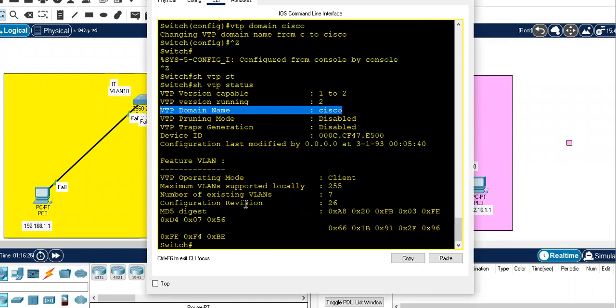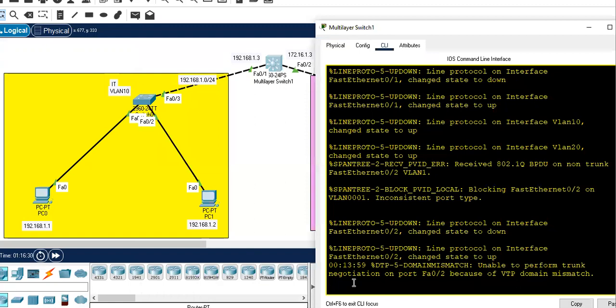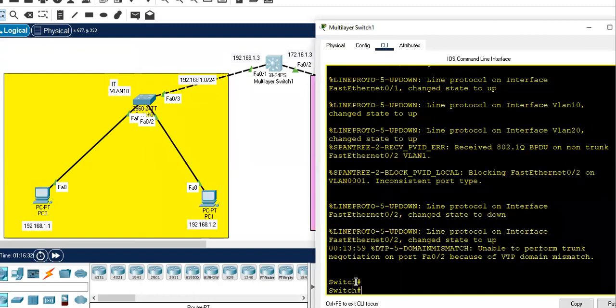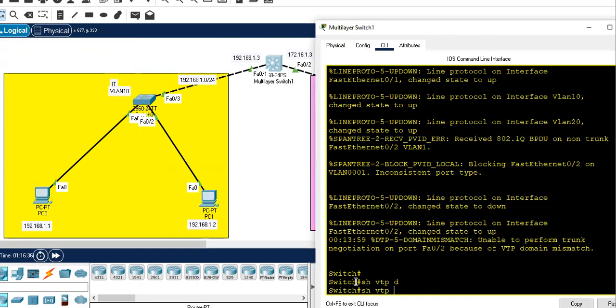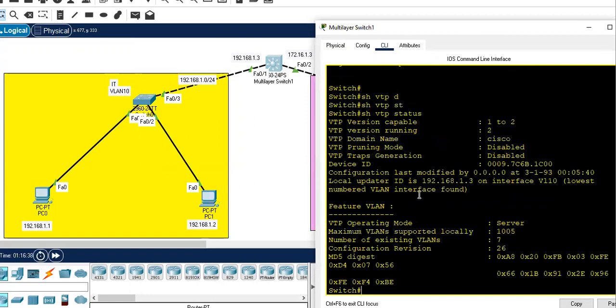Domain is Cisco, client mode. Let's verify here. Show VTP status. Server, and it is client. Domain name is Cisco.